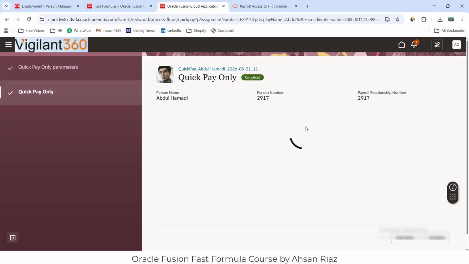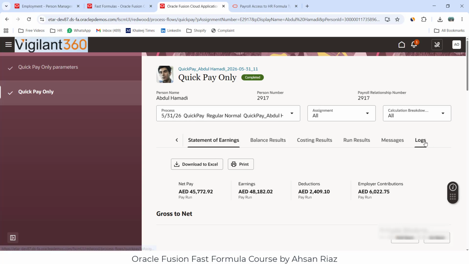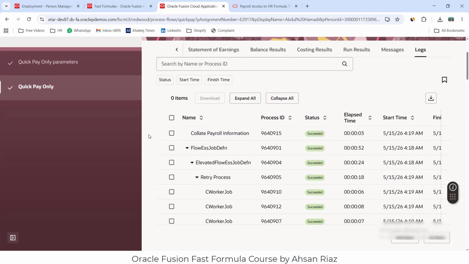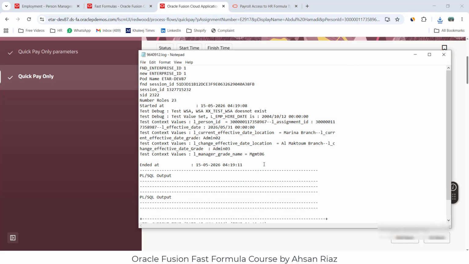Quick pay completed. Logs. You can see test context values, manager grade name is equal to MGMT06.